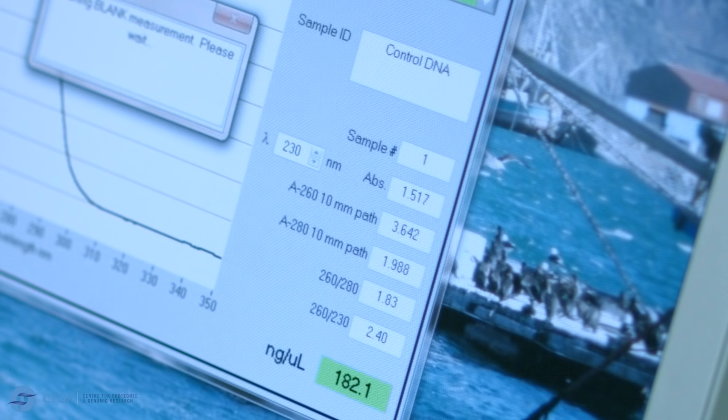Place the bag and accompanying documentation, for example the sample submission forms, export license details, into a shipping box. To summarize, you have been shown how to extract DNA from whole blood, what the quality control checks entail, drying down DNA in a DNA stable plate and packaging of the plate with the dried down samples for shipment.